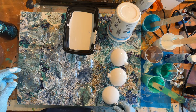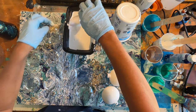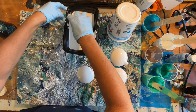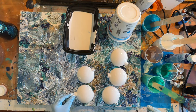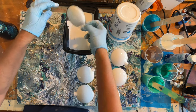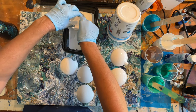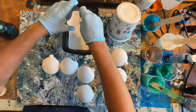And at first, when I first did this on that first video, I thought, wow, what an amazing waste of paint. But it's really not. This has worked so much better than my previous times. I didn't do a ring pour on some of my earlier videos. I did more swipes. And I didn't use enough of, I guess this is like a flood coat. Like your initial flood coat. I don't really do much acrylic painting or painting, so I'm not really sure what the proper terminology is, but this works beautifully.